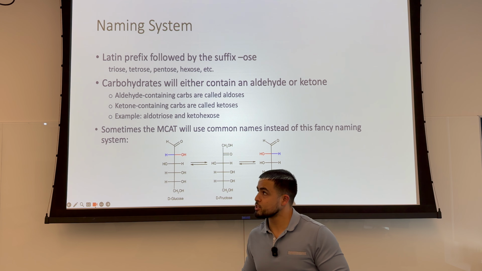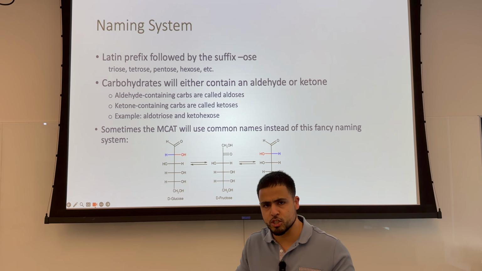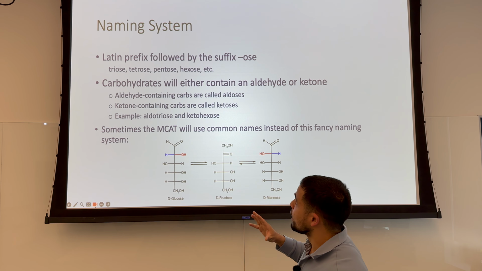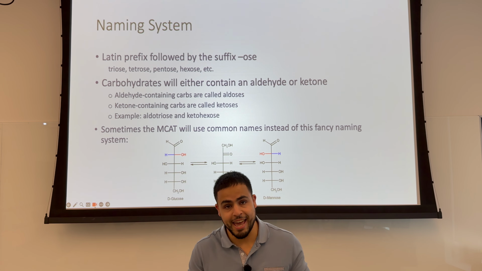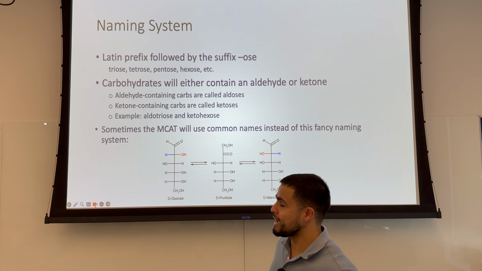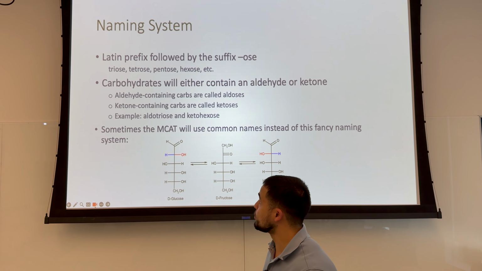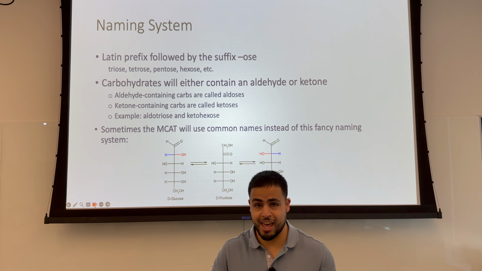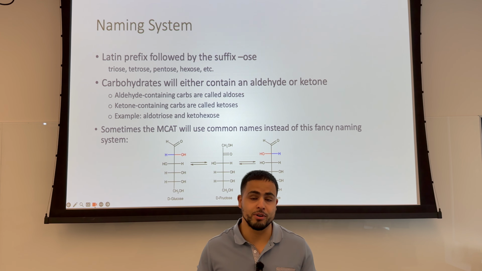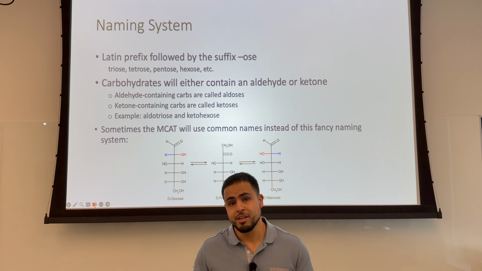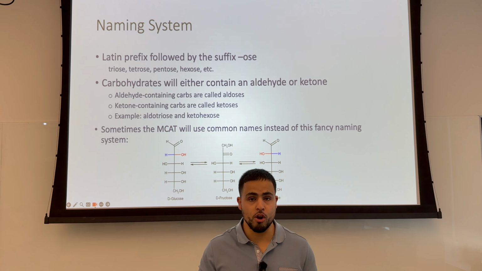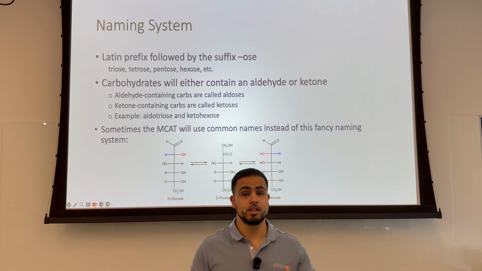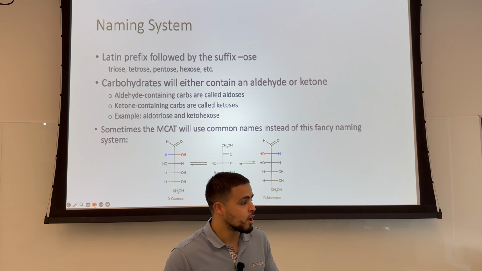So we're going to start off by talking briefly about the naming system. Not extremely high yield, but you definitely do need to be familiar with it. So the names typically start with the Latin prefix for the number followed by the suffix "-ose". So for example, triose if you have 3 carbon atoms, tetrose, pentose, and hexose. Now how about diose if you have 2? Well, turns out you can't have less than 3 carbon atoms in a carbohydrate. So the most simple form, for example, would be glyceraldehyde, and that contains 3 carbon atoms.